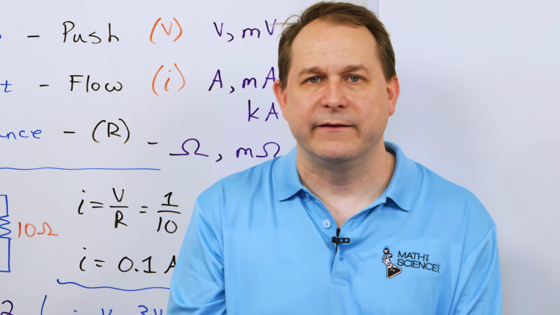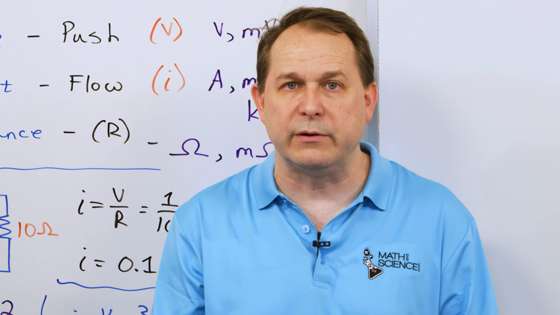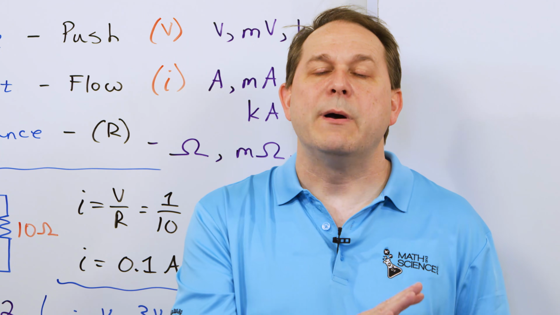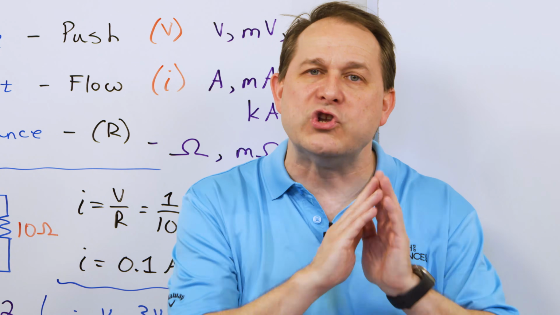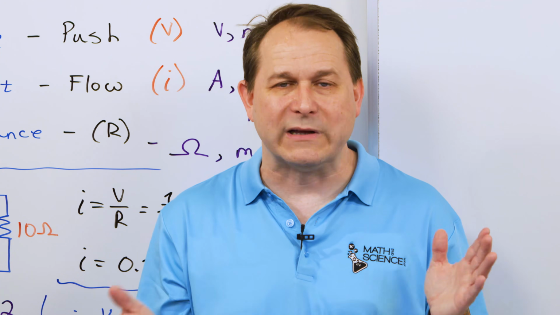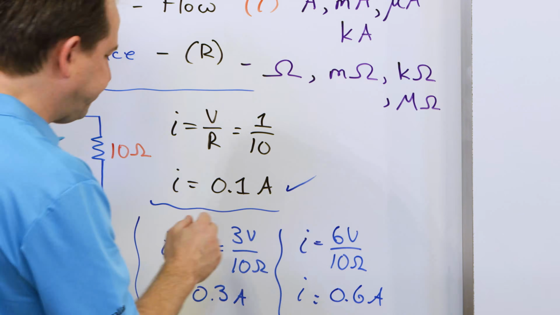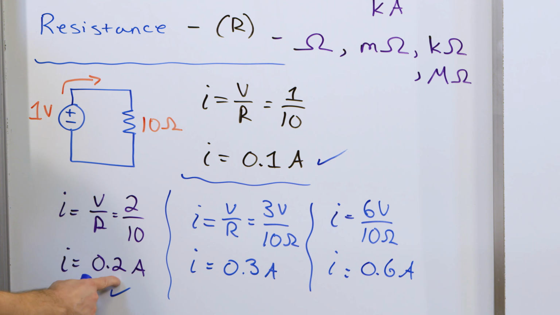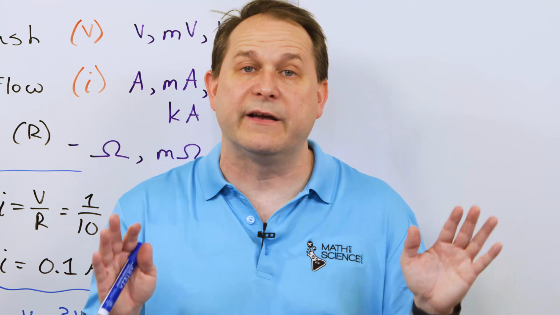The reason I'm doing this is to show you that when we have linear components in the circuit, and what I mean by linear components basically is, in this case, resistors. We'll talk about capacitors and inductors later, but we have nonlinear components. We're going to talk about later diodes and transistors that amplify things. Those are nonlinear components. The current and the voltage relationship in a transistor is not linear like this. In this case, when I started at 1 volt, I got 0.1 amps. 2 volts, 0.2 amps. 3 volts, 0.3 amps. 6 volts, 0.6 amps. Even though it wasn't exactly matching because of reality, we know that matches the theory, right?